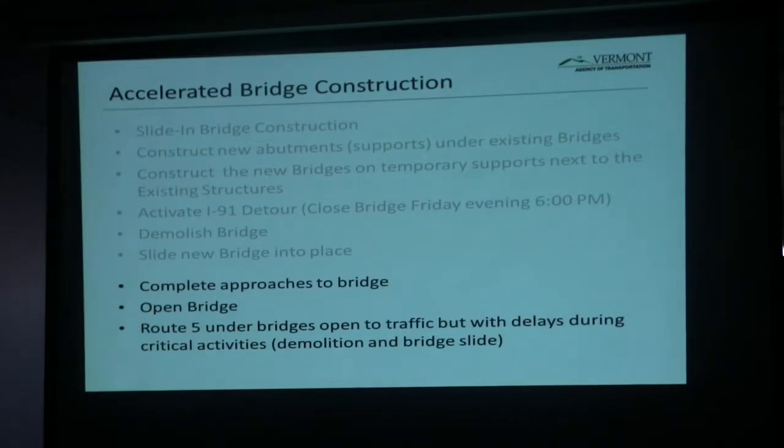So each time they pick up a beam or some concrete, they have to stop the traffic in both directions, move it, and then let the traffic go. So you can imagine that that's not a very quick process. And then the same thing with moving a bridge. It doesn't move very fast, but as soon as it starts to move, traffic has to stop on both sides. So if you don't want to stop, then you got to get folks to just take an alternate route.